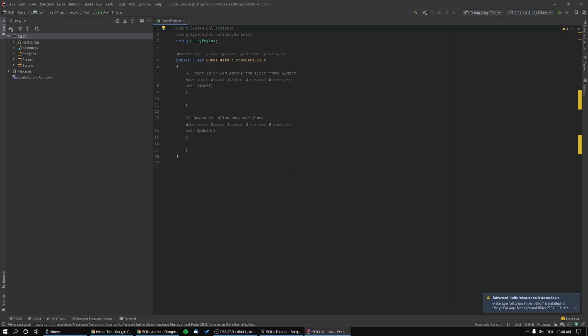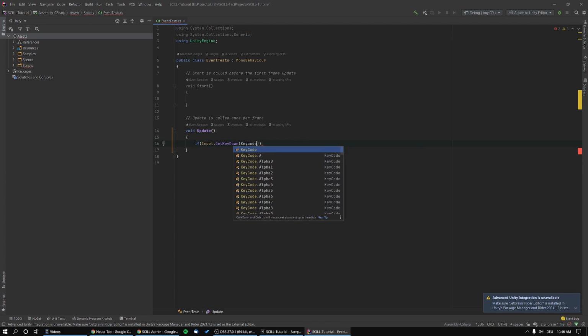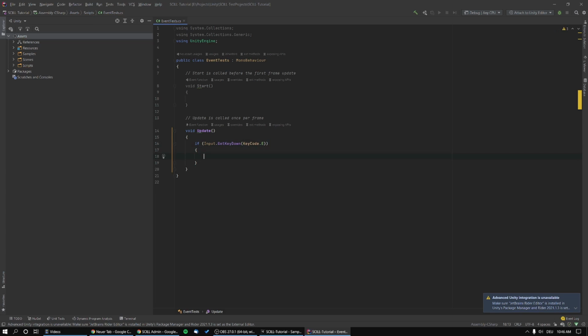So let's continue. So when we press E, we want to send the event. First of all, we need some metadata for the event.